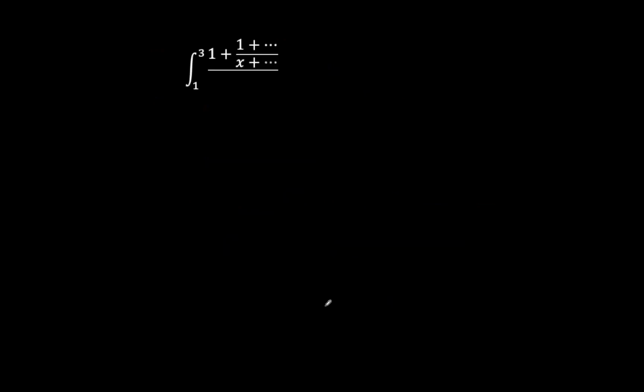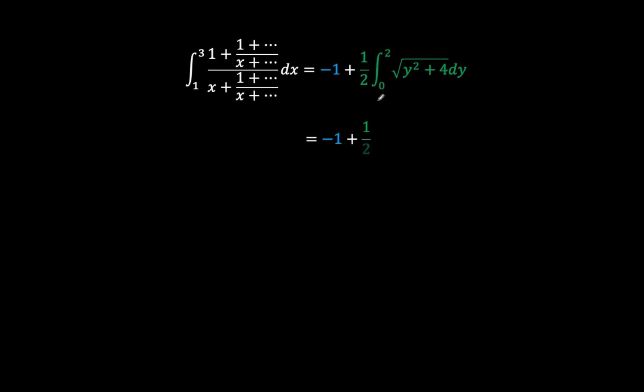Right? However, we saw that our original integral is -1 plus a half of the integral from y equals 0 to y equals 2 of the square root of y squared plus 4. And we've already determined that this part here is the same as root 2 times root 2 plus 2 times natural logarithm of square root of 2 plus 1. And so this is that, and that goes, and we're left with -1 plus root 2 plus natural logarithm of square root of 2 plus 1.